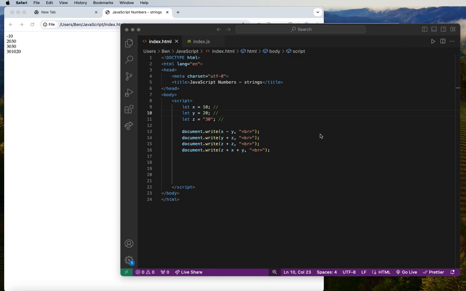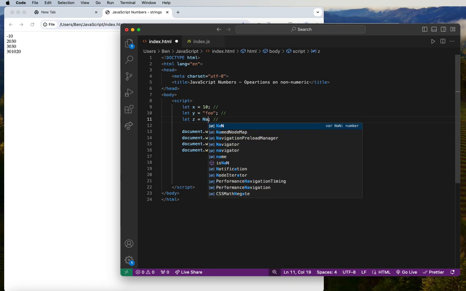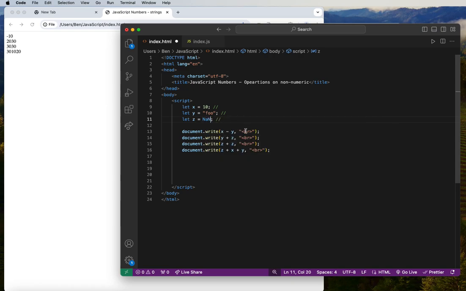Okay, so let's see, we want to perform mathematical operations on non-numeric values. So for example, we have 10 here, and then let's say we have a 4 in here, and we have a none here.